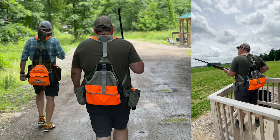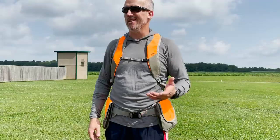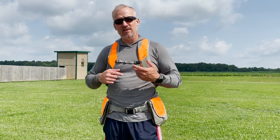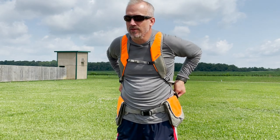It is lighter, which makes it nice for folks who are not going to run dogs. Let's say you take your hunting buddy out and he needs a vest — this could be a good option. There's less options for water carry on this right up front, which is one of the things I noticed that I don't like. But if you're running with a guy that just needs water for himself, he should be able to fit a decent amount of water in this.